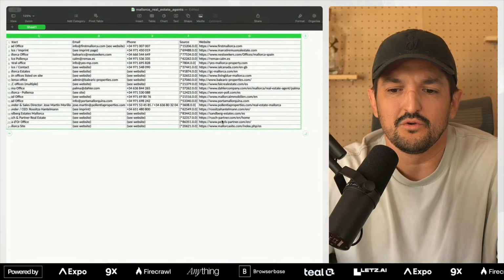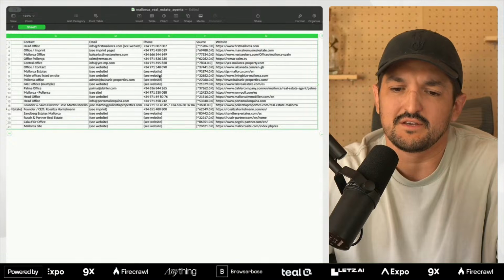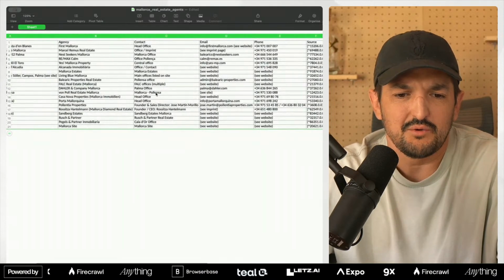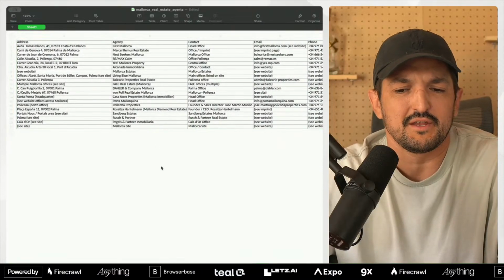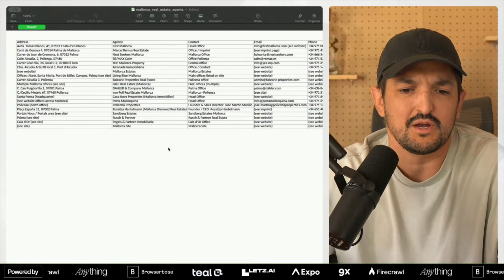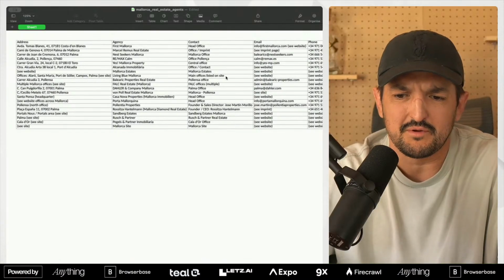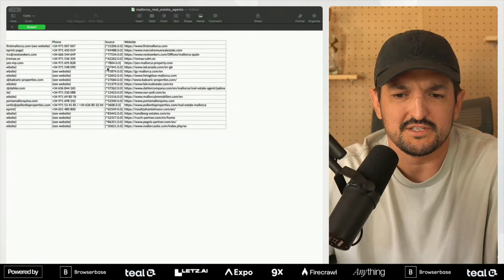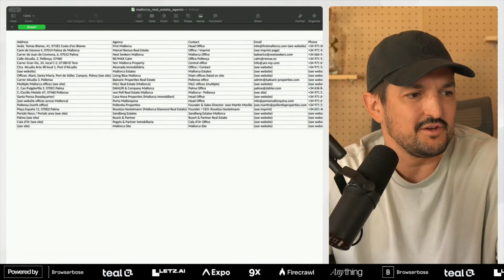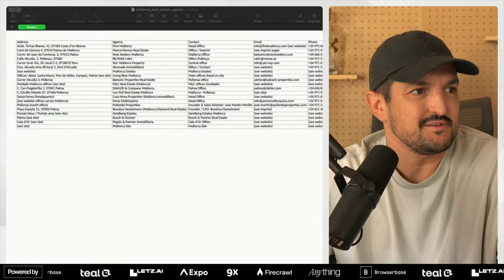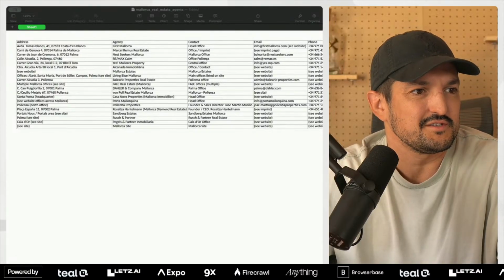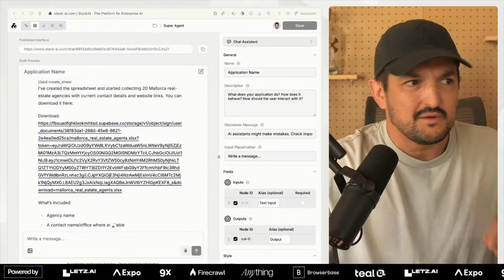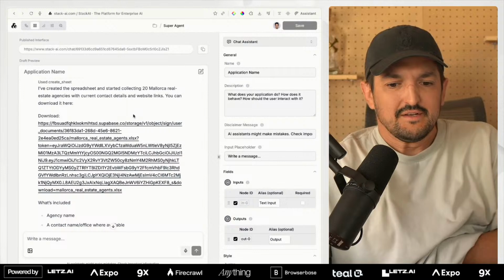That's so good. It's got all of the... see website. Come on, you can do better than that. See website. I wonder if it went through. I wonder if it spun up individual ones or just used search web or see website. Maybe you could then use a browser if you couldn't get the information. Maybe you can be a bit more persistent. But so far, so good. That was super nice. That was a great first try for our Stack AI super agent. That was absolutely insane.